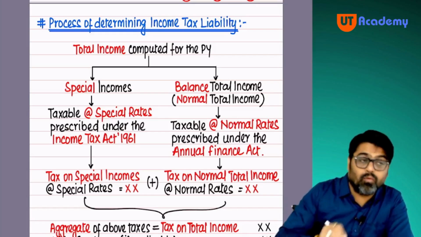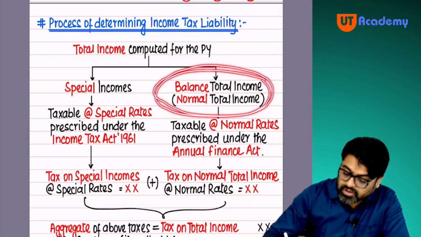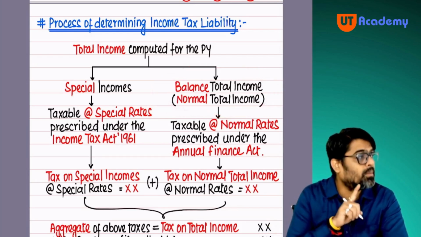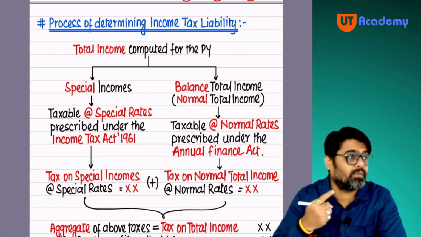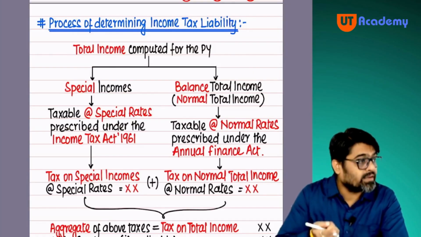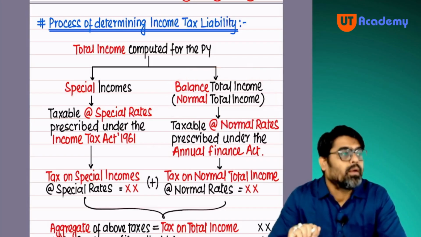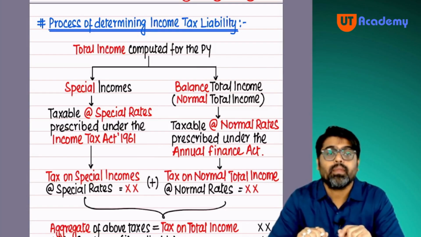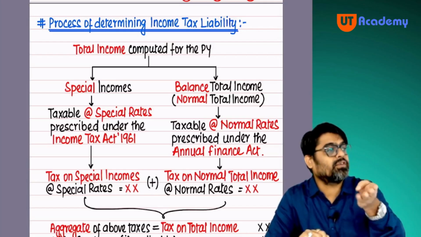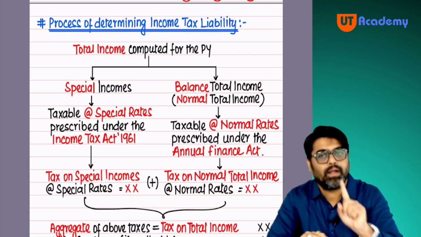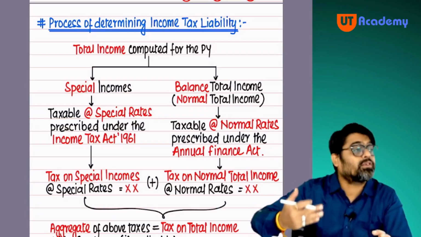I am being very specific with you over here. I am going to discuss the tax rates which are going to be applied on this part of total income. Please don't apply those tax rates on the entire total income. Otherwise, the answer will be wrong. We have to apply the normal tax rates on normal total income. Yes or no? Now tell me, on the special incomes, the special tax rates are there. Do these special tax rates change from assessee to assessee or do they remain the same? They remain the same. But the normal tax rates change from assessee to assessee.